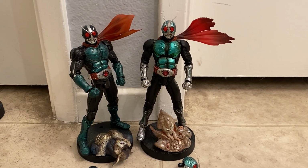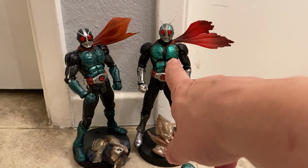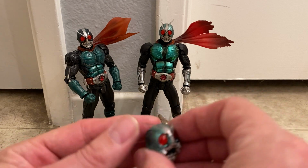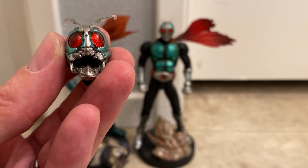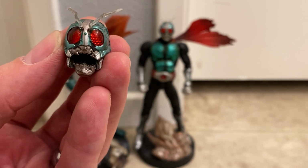Today, I wanted to show you guys the rest of my super imaginative Chogokin Kamen Rider figures. And starting off, this is Kamen Rider 1 and Kamen Rider 2. This is Kamen Rider 1's alternate head, which has a roaring mouth with his teeth exposed.